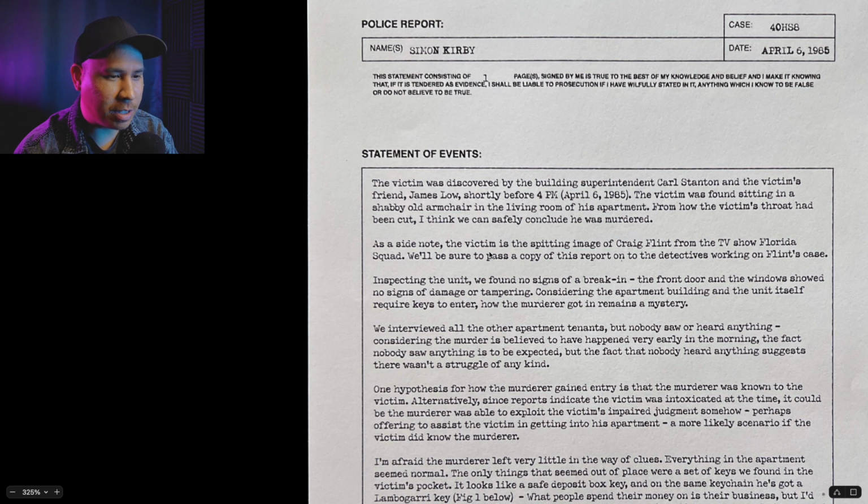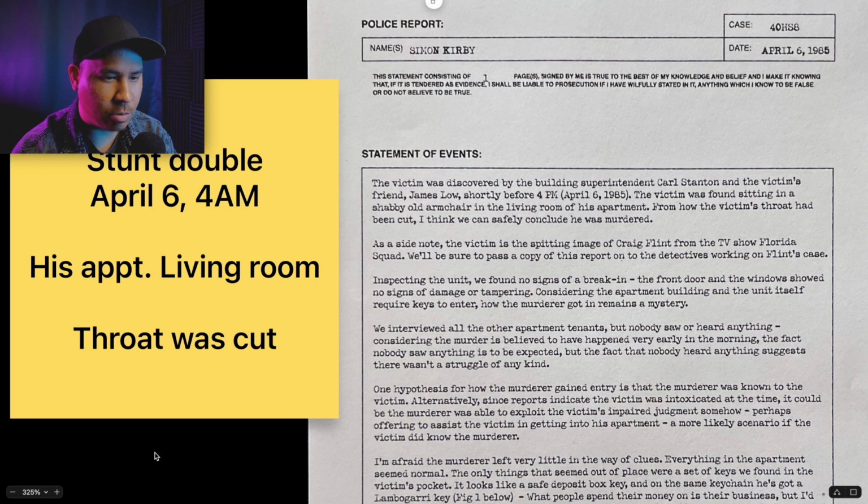As a side note, the victim is the spitting image of Craig Flint from the TV show Florida Squad. Ah, this is the stunt double. We'll be sure to pass a copy of this report on to the detectives working on Flint's case. Let me just start taking notes before I forget. So it's very possible that Craig was still killed by the drugs, and then this guy was cut on his throat.